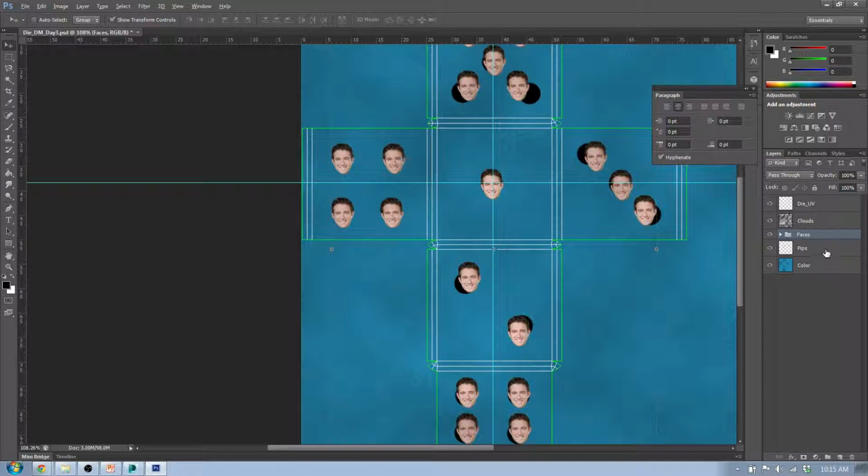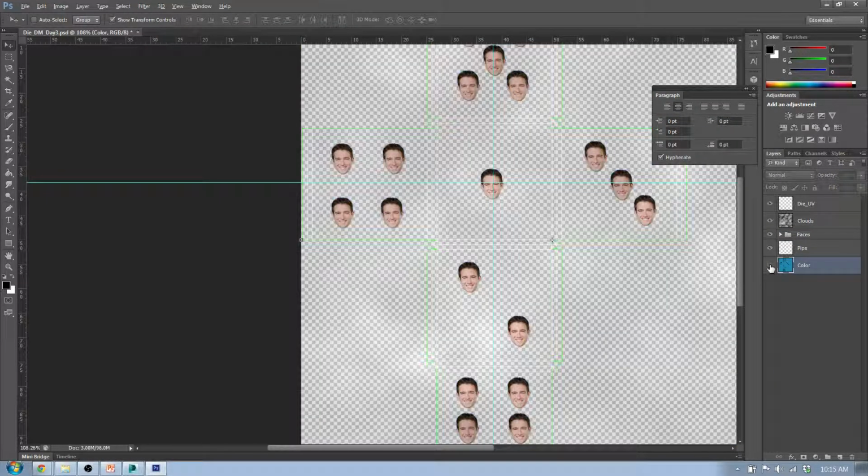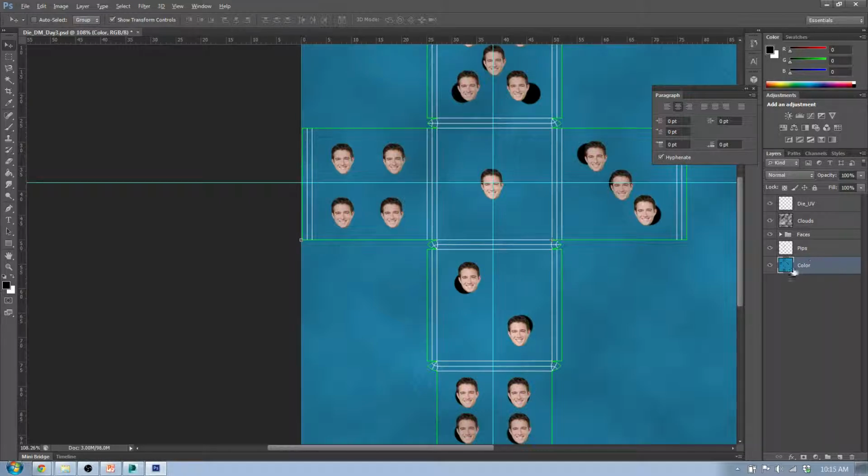I forgot to move. You can see what happened. I must have clicked my color at some point because the pips got placed onto the color. Well, we can fix that. Under the color, what we need to do now is go ahead and turn off our clouds. We're going to click on your paintbrush over here, hold the Alt button and click right there.